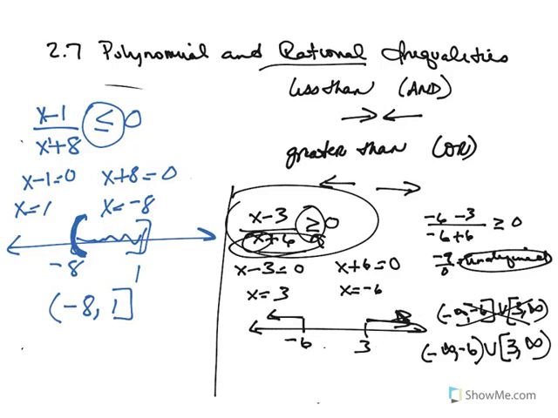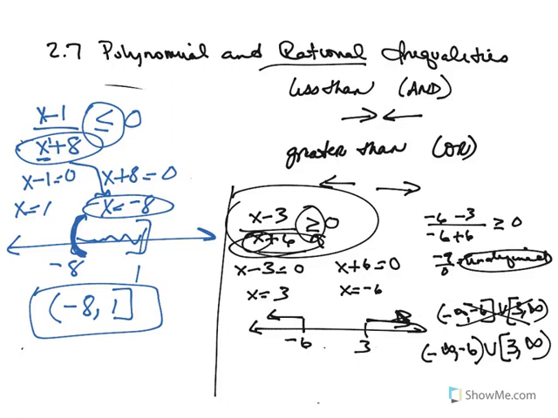So whatever value comes from the denominator, it can never have a bracket on it. So when you're doing your solution set for these inequalities, any value of x that comes from the denominator is like a vertical asymptote. The value could never actually be at that x. So you can never use a bracket on that value. Okay? So that's your solving polynomial and rational inequalities.